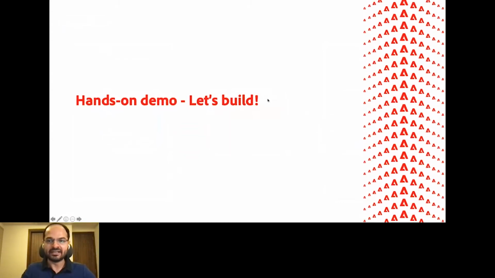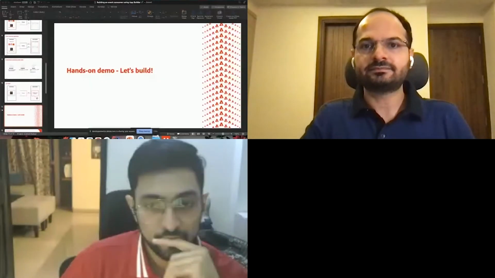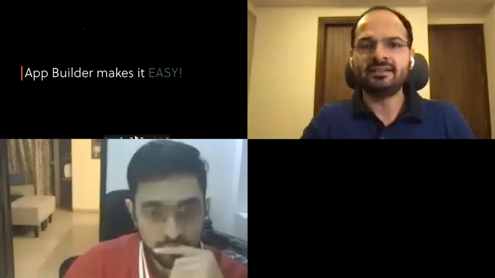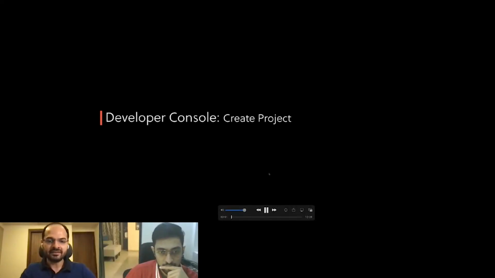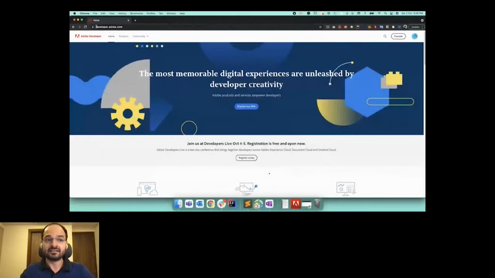In case you don't remember any of the steps, it is okay. Don't try to remember it. Just try to understand what is happening behind the scenes, and how App Builder really simplifies our life. I'll play a video for the demo. Full screen, hitting play. So these are the hands-on steps that we have done to build the entire event consumer, and we start from scratch here.